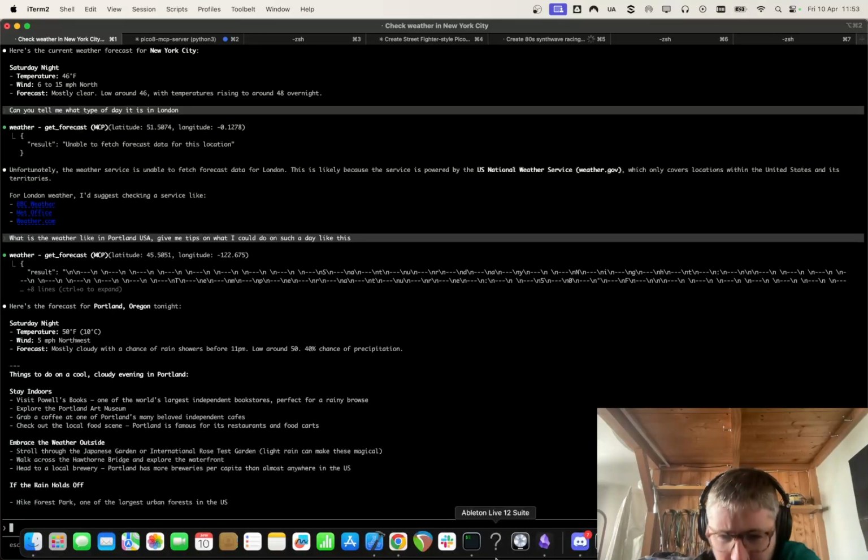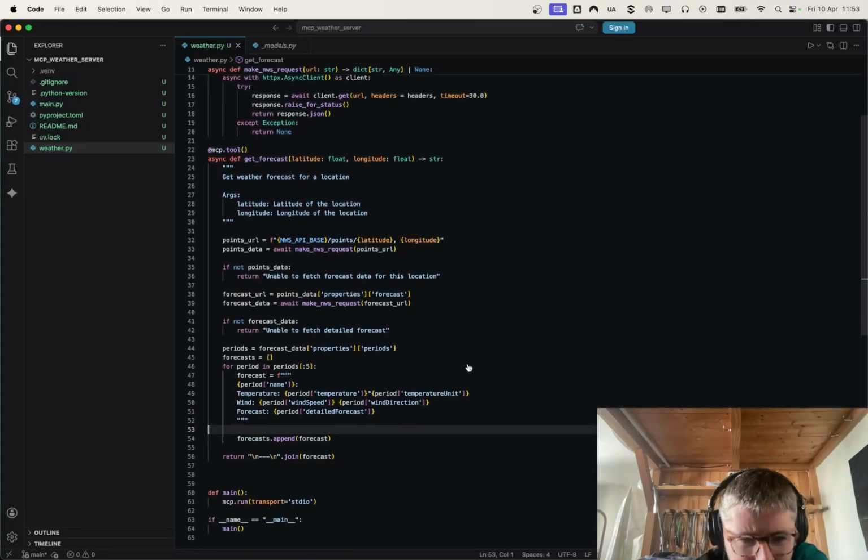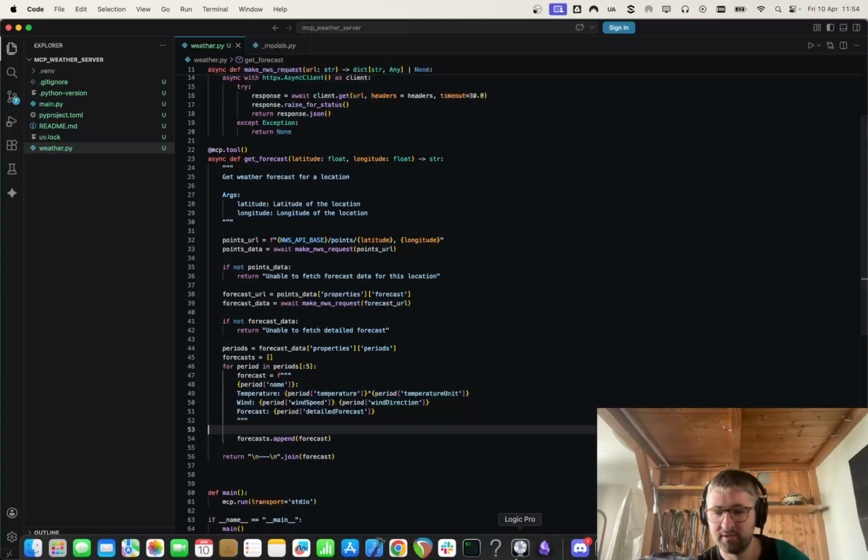So if I look at the code again, there was a join here. When it gets the forecast data, it joins it all, using this as a delimiter. So I guess that's why it's happening. But we do see that it's putting it in the format I asked for. So it's got the period, which it said was Saturday, temperature, wind, and the actual detailed forecast.